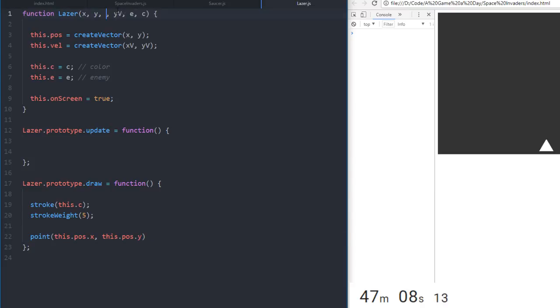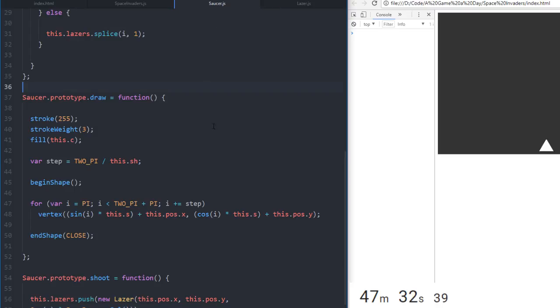Don't really need a y velocity. This dot y velocity equals y velocity, and then this dot position dot y plus equals this dot y velocity. And then within laser, we can delete the 0. Cool. And then I'm just gonna stretch this onto one line. Okay, and then that's that.